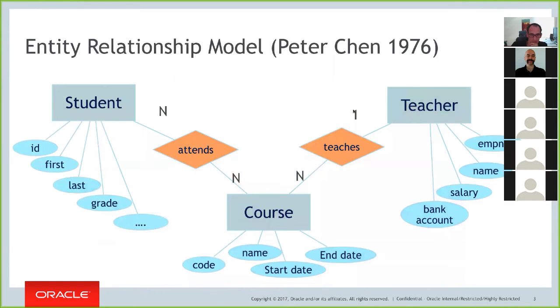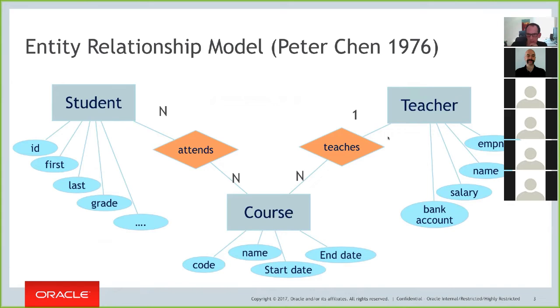How would you model this if you had to design this? Well, there are several methods. One is the ER diagram, pretty old, but you have these entities like student, course, and teacher, and each of these entities has a few attributes. So for example, a student has a first name and a last name, and a course has a name.